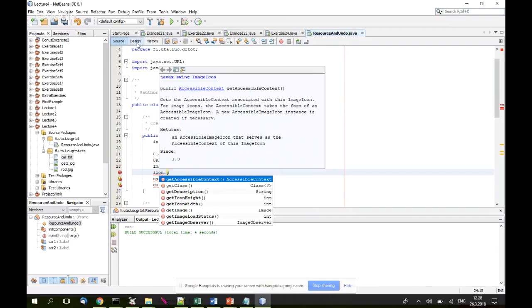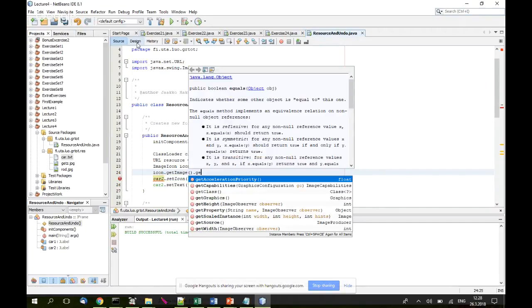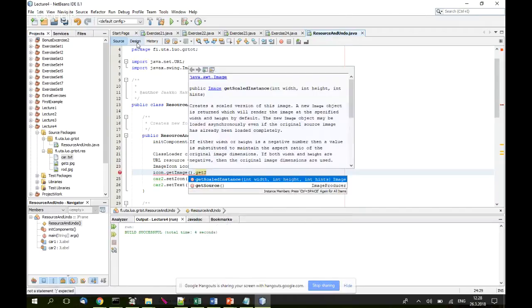I think it's icon.getImage and then getScaledInstance. This will get you a new image, and then I think you can create a new ImageIcon out of that image. That looks like probably the easiest route.